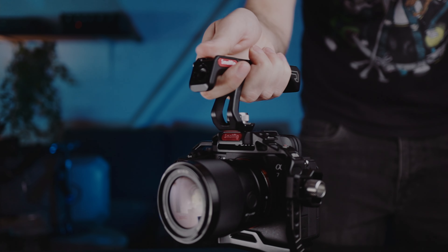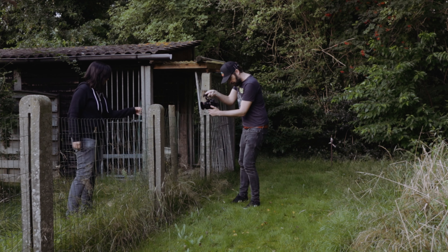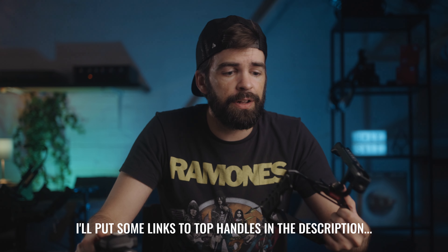Adding a cage and top handle first of all adds a little bit of extra weight — that's nice, even though this is a lightweight cage. But you also hold it from the top, and then gravity will help you get rid of those micro shakes because your camera gets pulled down. It really changes the look of your handheld footage. Of course, you have to turn all stabilization off — that's the key. It's a way to get a little bit closer to that cinema handheld look. Ideally you should rig up your mirrorless camera like a cinema camera — add weight, accessories, make it big and bulky — and you'll get even closer to that look. But I want to keep it as compact as possible. You can also buy just the top handle and mount it on the hot shoe of your camera, but I felt like adding the cage makes it more durable and sturdy, adds a bit more weight, and I can experiment by adding extra weights on the bottom or sides if it needs it.